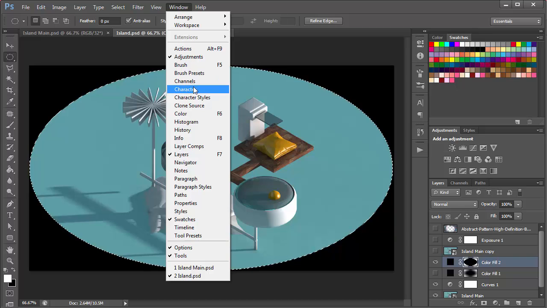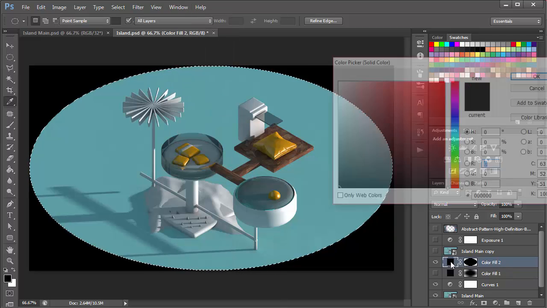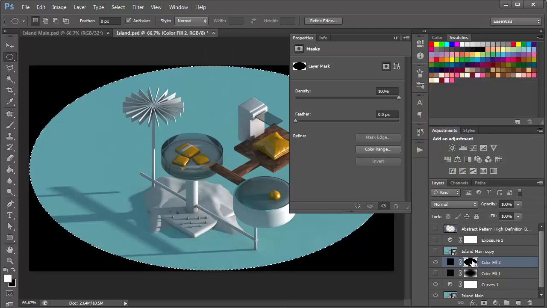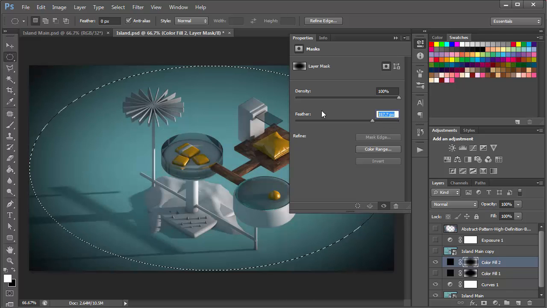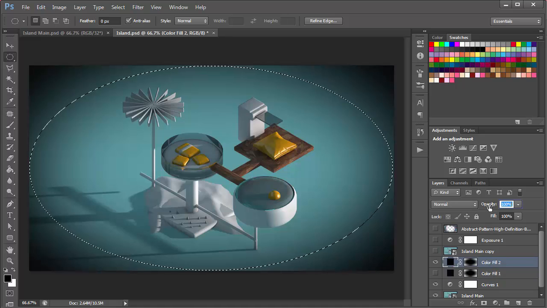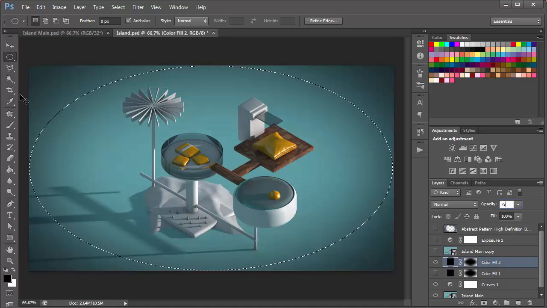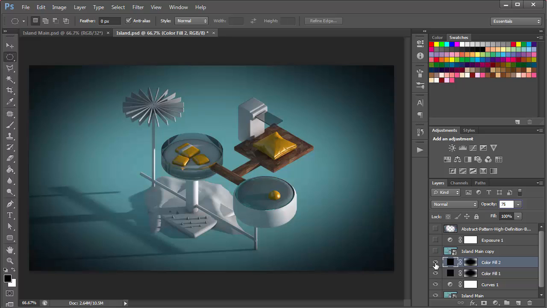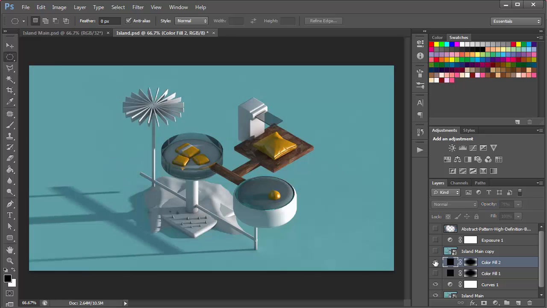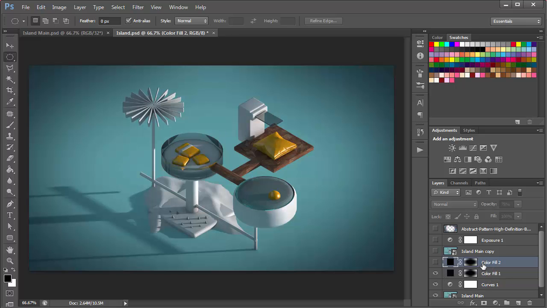Brush, presets, character, histogram, layers, navigator, paths. Yes, so just double click on the layer mask, and I increase the feather. So he puts 125, and once the feather is done, we just need to reduce the opacity to 75. So this is how it is. Cool. Let me just delete the original one.